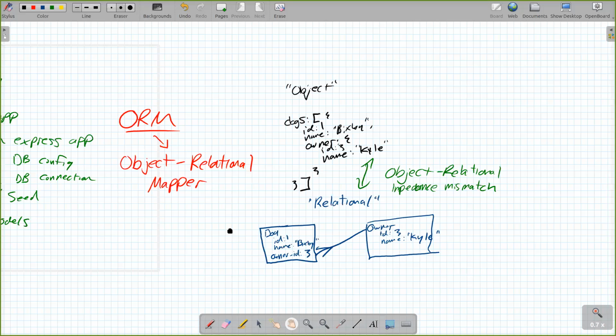It's stored relationally. So this is how stuff is stored in every relational database. Postgres, MySQL, SQLite, SQL Server, all of those are relational databases. There are databases that store stuff like this, Mongo, Couch, Cassandra, but problem there. Kyle shows up here for Bixby, but then Kyle also shows up for Mesa because I own both dogs.